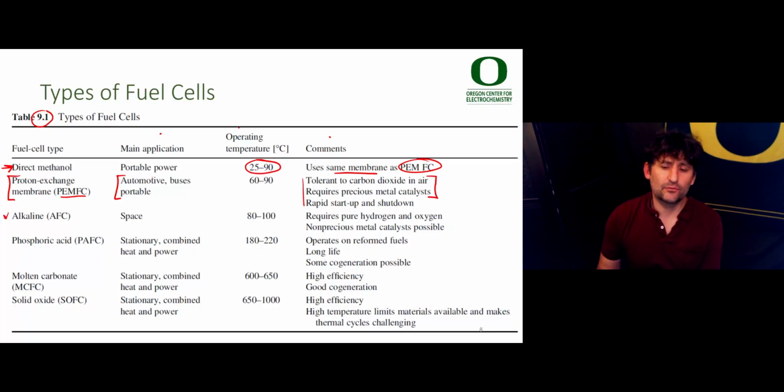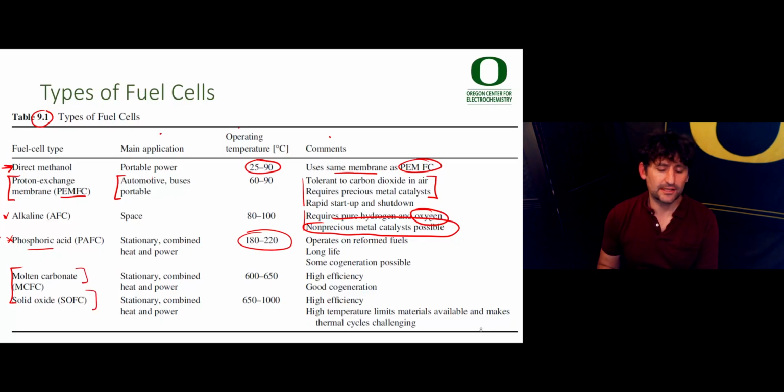Alkaline fuel cells require pure hydrogen and oxygen usually, and that's because the CO2 will react with hydroxide and neutralize it. CO2 is a weak acid. It reacts with hydroxide to make carbonate, but it does allow the use of non-precious metal catalysts. But you can't feed it just air at the cathode where oxygen reduction is occurring. You have to feed it pure oxygen or air purified from CO2 species. Phosphoric acid fuel cells are used at intermediate temperatures in some applications. And then the high temperature fuel cells span sort of molten carbonate technologies and solid oxide fuel cell technologies, which we talked about.